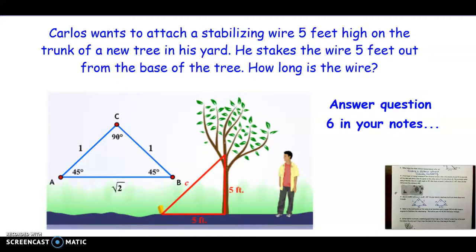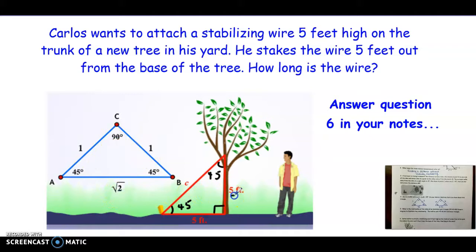So if both of those legs are 5 feet, I know both of these angles are congruent to each other. And we're assuming the tree is perpendicular to the ground. There's our 90-degree angle. Since these are both congruent and have to add to 90, that means they are each 45 degrees. So we just learned that in an isosceles right triangle, the legs are congruent, and to find the hypotenuse, we're simply going to multiply the leg times the square root of 2.